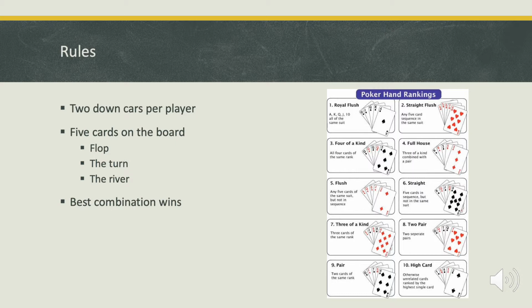After the second round of betting, they turn the 4th card. That's called the turn. There's another round of betting, and the last card, called the river, is turned. And now all the players that are still playing can see their 2 cards plus the 5 that are on the table. The idea is the best combination of those 7 cards, getting at least some kind of combination, 2, 3 cards, maybe even 5 of them, to give you the most amount of points.